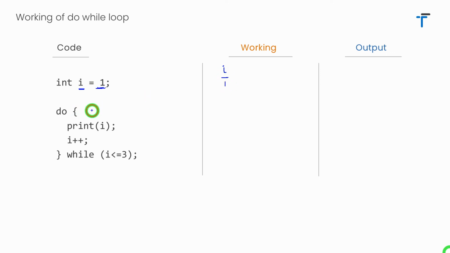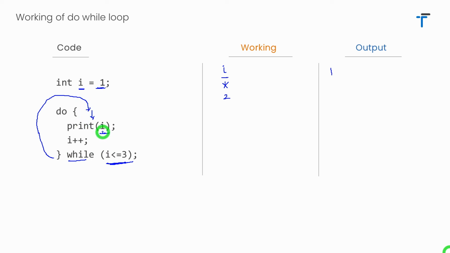So directly entry is made in the loop, and initially I have the print statement to print the value of i in the body of the loop. So that will print the value of i, that is 1, on the screen. Then we have the statement i++, which obviously increases the value of i by 1. So the value of i becomes 2. Then you can see at the bottom we have while, and it checks a condition whether i is less than or equal to 3. So in this case, the value of i is 2 and this 2 is less than 3. That's the reason it will go up and jump into the body of the loop.